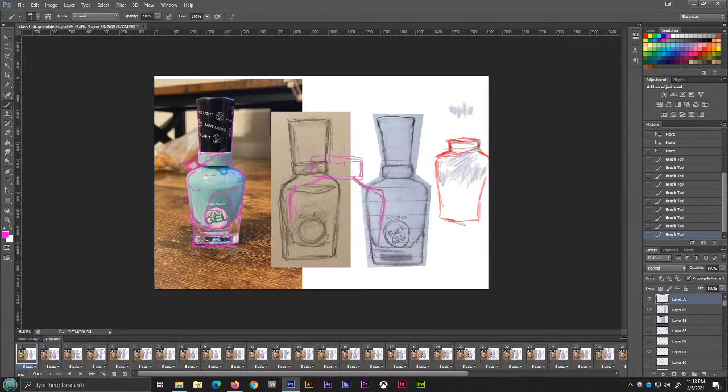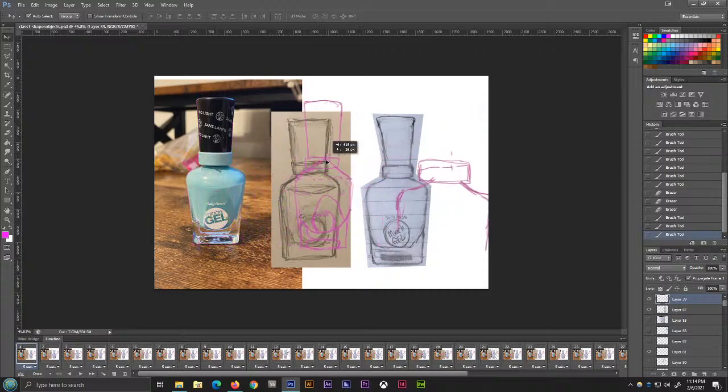When I try to erase a bunch of the programs, it can't keep up with all of these movements. Please don't crash. There we go. Okay. Very good. Both of you guys did a great job on that one.